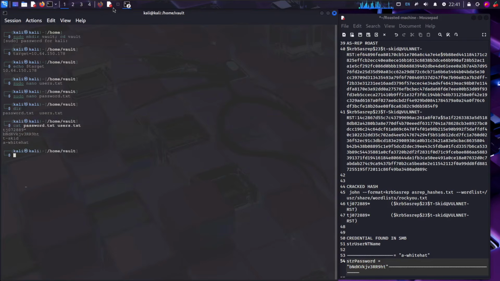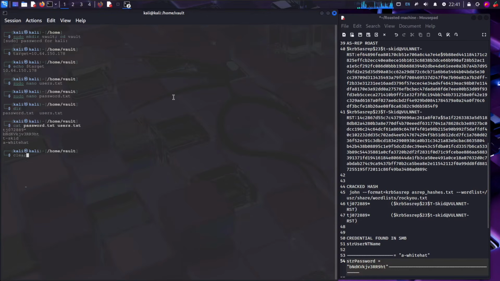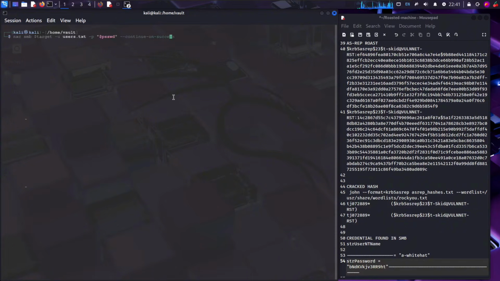So let's go back to our helpful command. Let's copy this and paste the command, but instead of the variable password, let's put our password file, and the same with users.txt, and the target is already the target variable. So let's run that.